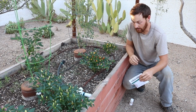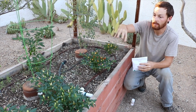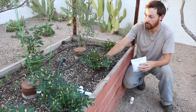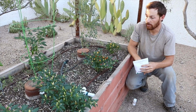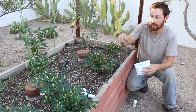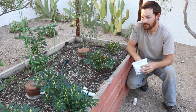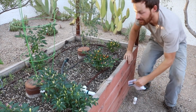So, like I said, what I'm going to do is go around and put sugar snap peas all the way around the perimeter, so that as soon as they start emerging, it's going to be perfect, because in about, like I said, 3 or 4 weeks, we're going to pull out these peppers and the tomatoes, all of our summer crops, and let those peas and the carrots that I put in the middle get all that sunshine and really pump and give us a really great harvest going into the winter. So, yeah, let's get to it.